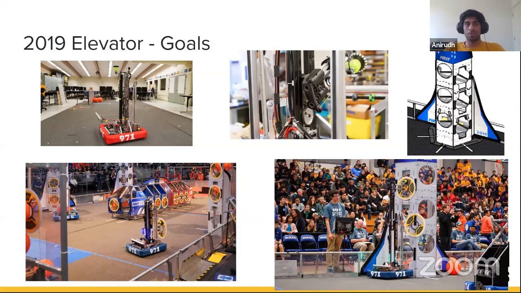So this year we decided we wanted to be able to do all 3 levels of the rocket. So we decided we would need some type of elevator to do that. Our strategy, we believed this game would be a heavy amount of cycling. So we wanted to have a robot that could cycle very quickly. And what played into that was having a very fast and small robot so we could travel quickly, and having a robot that never had to turn when it was going to score. So the robot would be able to intake on one side and score on the other. So essentially it had to be able to score on either side of itself.